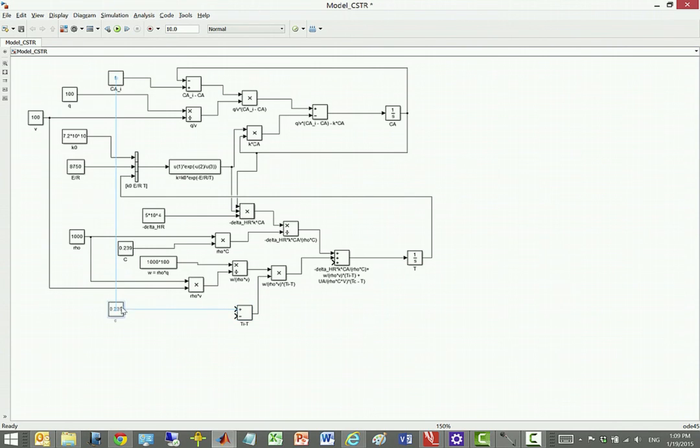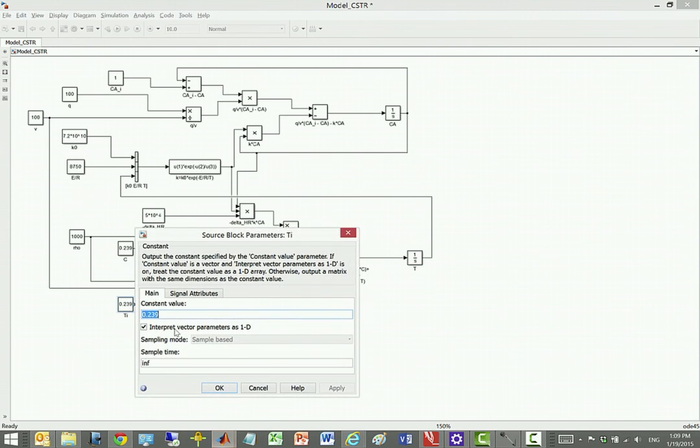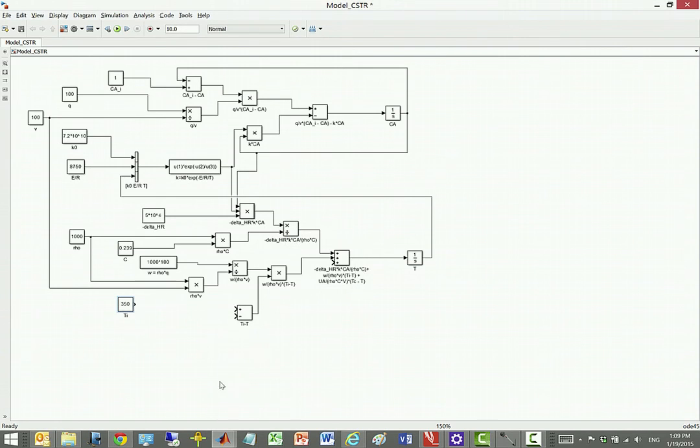Ti is a constant. Every time I add a module, I change the name or input the equation, so that you could check your model in an easier way. Like this Ti. Okay, and T is from the integrator. Okay, now we're done with the second term.